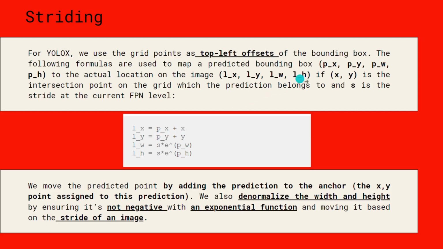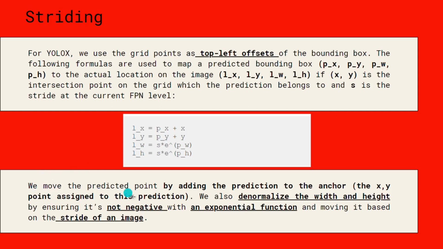And we're going to add px, py, pw, and ph in order to compute lx, ly, lw, and lh. This formula is familiar because we have seen in the previous video about YOLOv3 how to get these points. It's kind of similar, but we're using strides and intersection points in order to make these predictions instead of using the predefined anchor boxes.